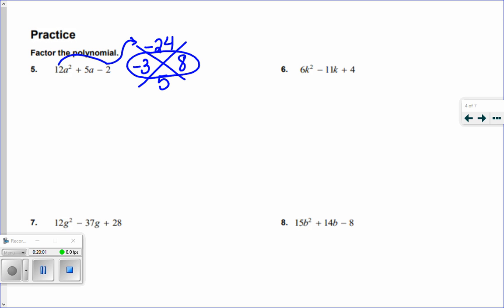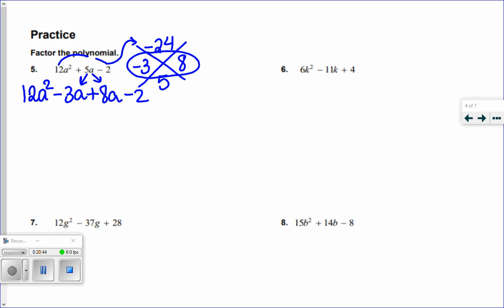Please notice that the 24, we used it to find this, but we don't need it anymore. Please don't try to bring it into your polynomial. It's not part of the polynomial. We're done with that 24. So now we're going to take this original one and just rewrite it. Just copy it again. 12a squared, except instead of writing those 5a's all together, we're going to split them up into the two magic numbers. So instead of writing 5a in the middle, we're going to write negative 3a plus 8a. And then we'll still write the negative 2. But all I've done is split that middle term up into those two magic numbers.